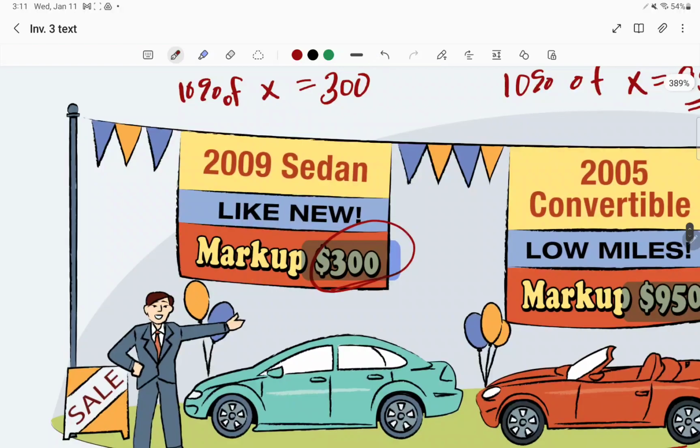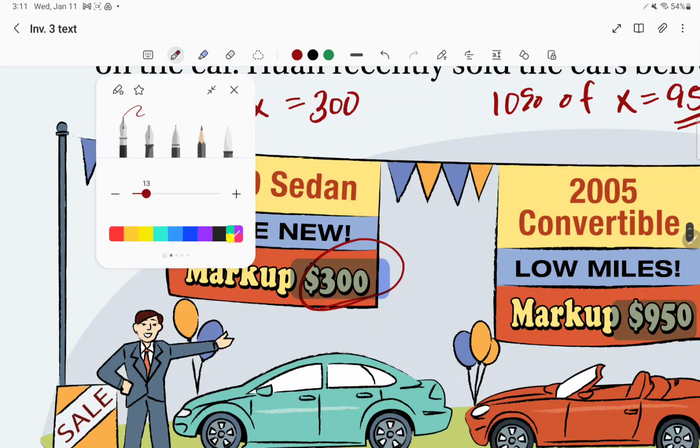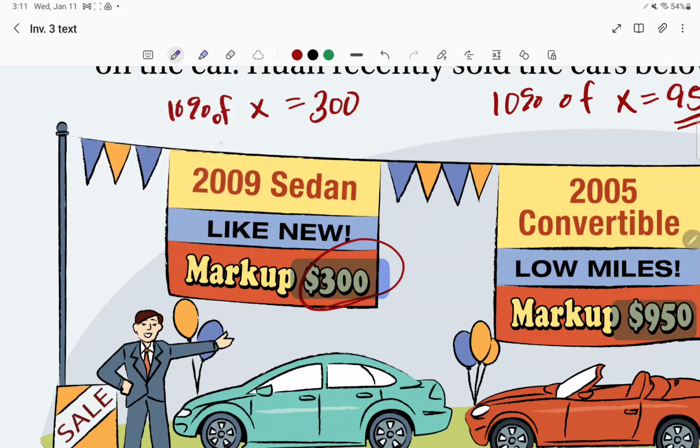Okay, so let's go ahead and work these out, just like before. Whereas you would have a decimal, change this to a decimal, so that's 0.1 times X is equal to 300. And when we have a decimal like this, remember, you have to ask the opposite question. So instead of 0.1 times what number gives me 300, 300 divided by 0.1 will give me what number. So now I can put this into a calculator, and that'll give me what my X value is, which, dividing by 0.1 is like timesing by 10. So this should be 3,000.